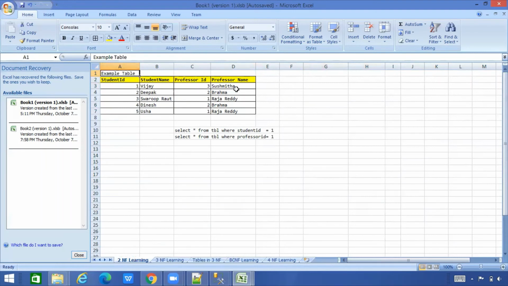What can I derive here? What can I do over here? Can I get the professor name by giving the student ID? And will I get only 1 record? No. Why? Because the professor has nothing directly to do with students.